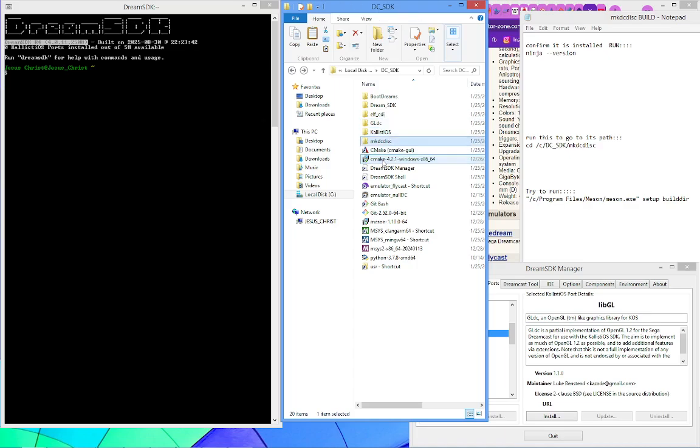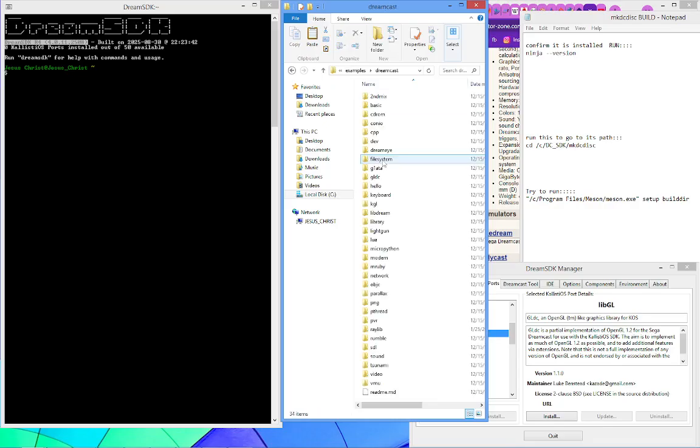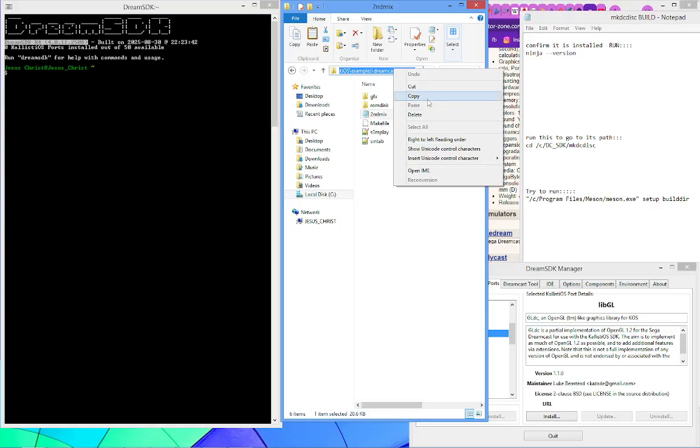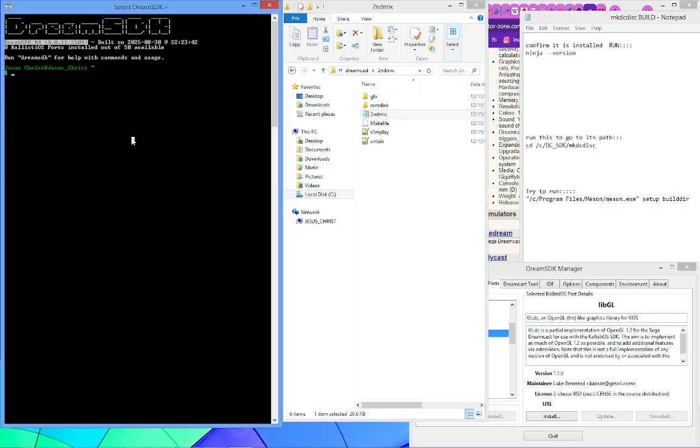We want to locate an example that we can test to see if we can actually get one built. So we'll go into Callisti OS, examples, Dreamcast, second mix, and this is our make file right here. What we want to do is grab this path and copy it. Now that we're in the shell, we want to CD our way into this path. CD space, and we want to paste that path, and we want to clean it up a bit.